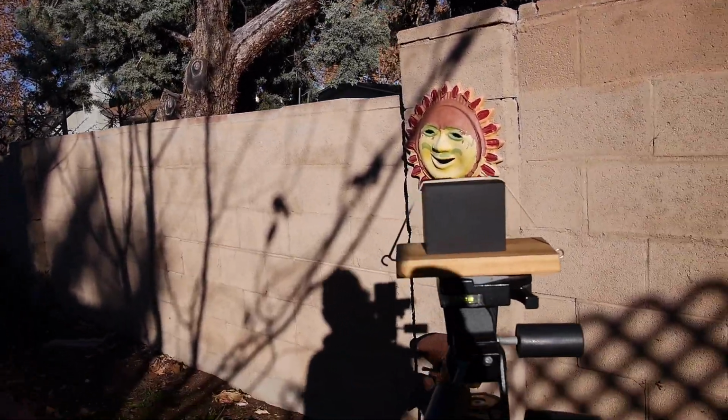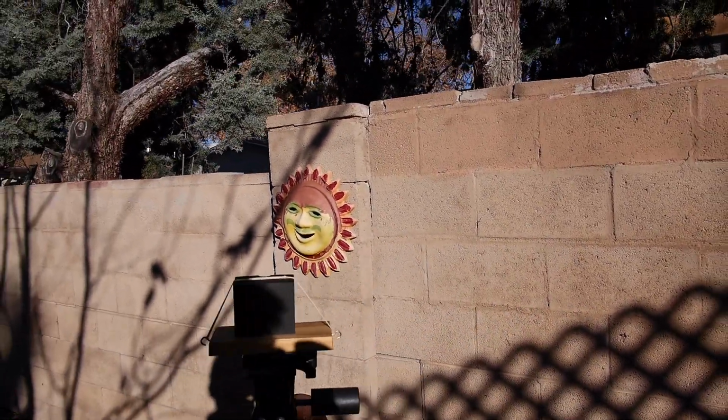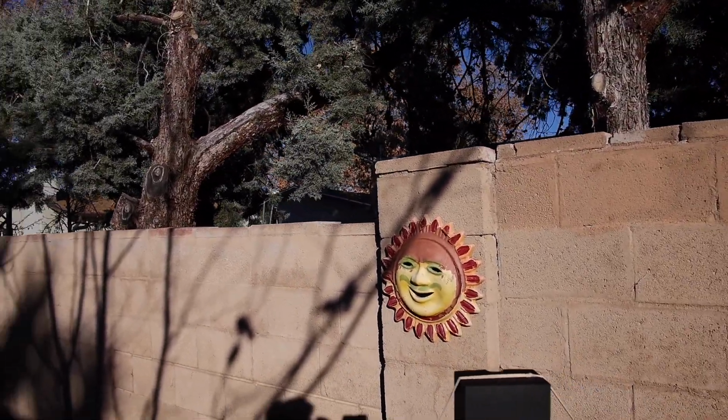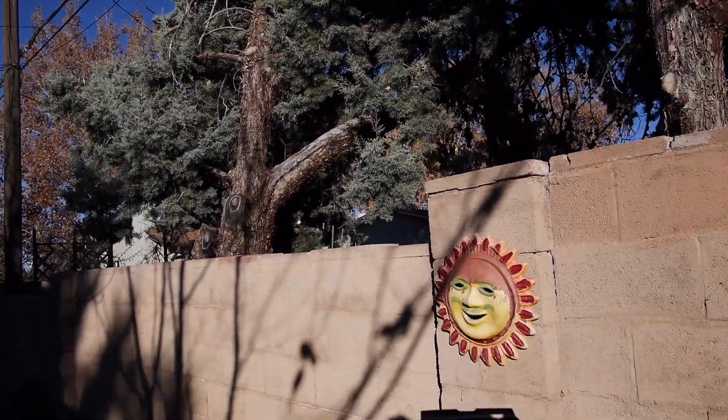So I've kind of set up the camera here on the tripod, so the sun face is kind of going to be in the middle of the composition, and hopefully with a wide angle view of the camera you'll be able to get the part of the edge of the wall and maybe some of the tree.